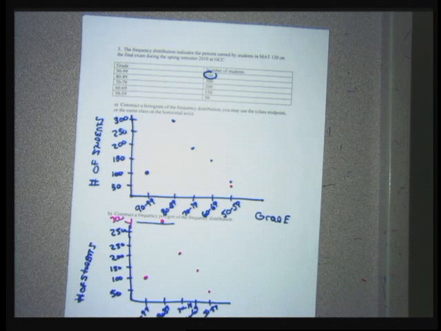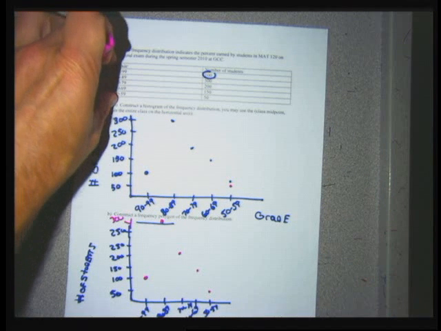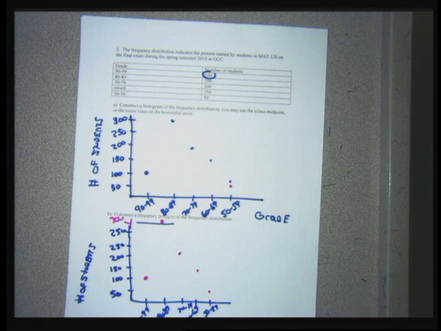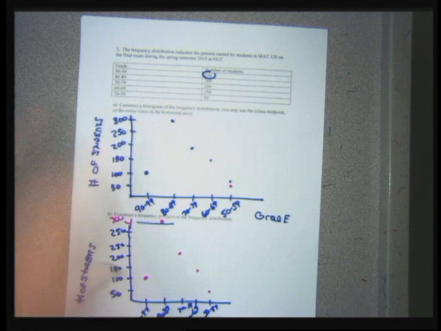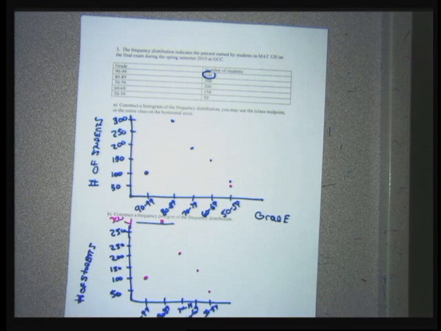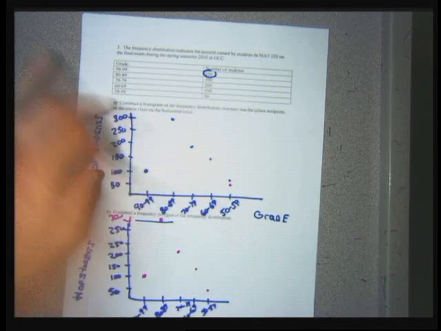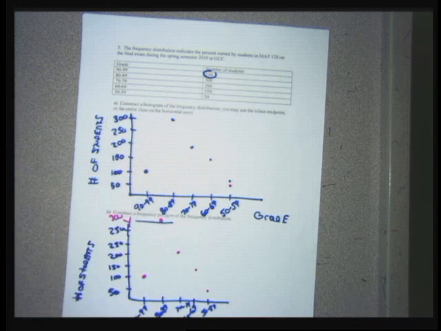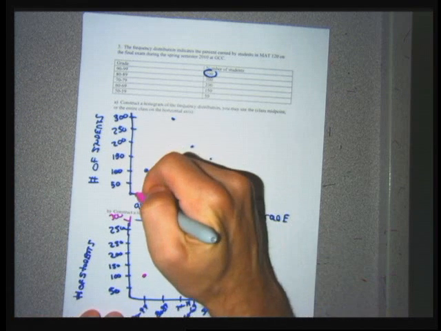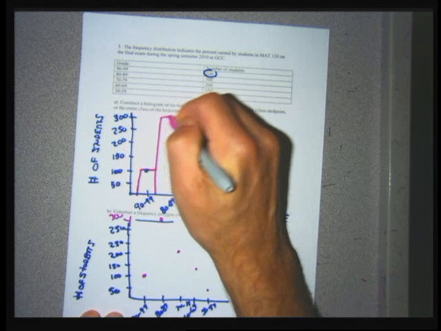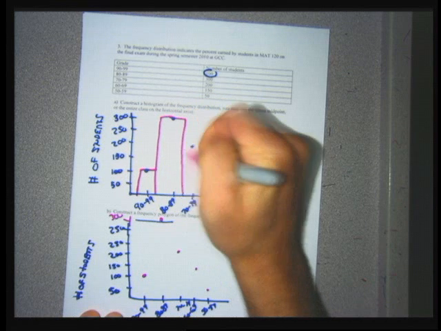Part A gave me this grade data and asked me to make a histogram. Part B gave me the same grade data and asked me to make a frequency polygon. My graphs at the very beginning stages could be identical. I couldn't tell the difference between the top one that's going to be a histogram and the bottom one that's going to be a polygon. In a frequency histogram, I put the categories along the x-axis, the quantities along the y-axis. I mark a height, and then I connect the heights with rectangles. Our author makes the rectangles connect so that their edges touch. They really don't have to, but I find that they do.